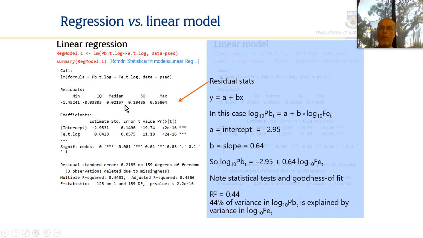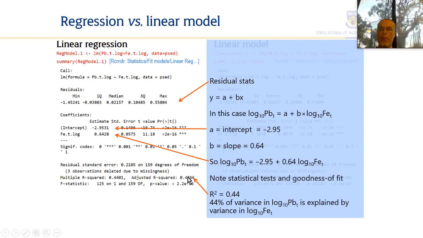And we can show with some diagnostic plots later on whether that's the case, but this shows us roughly what the central tendency is, and the mean probably is around 0 given that the median is as well. Okay, then the other thing that we get are the coefficients, or the properties of the regression line itself. It has an intercept and a slope, so we can draw that regression line on our graphs if we want to. And we have some statistical tests down the bottom piece of output.